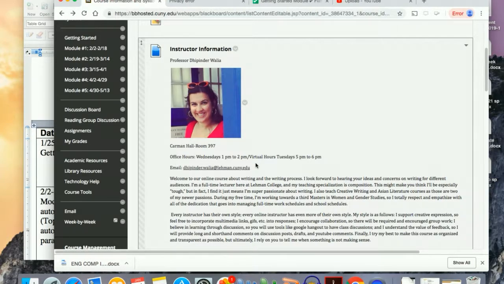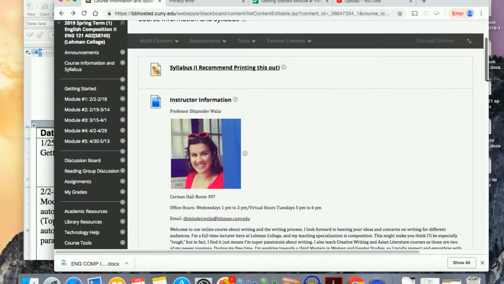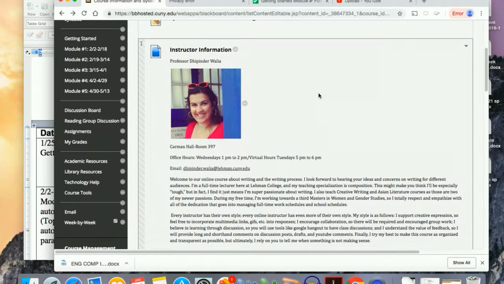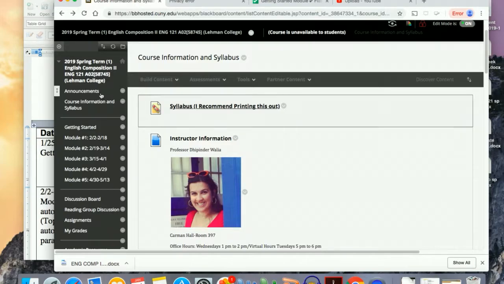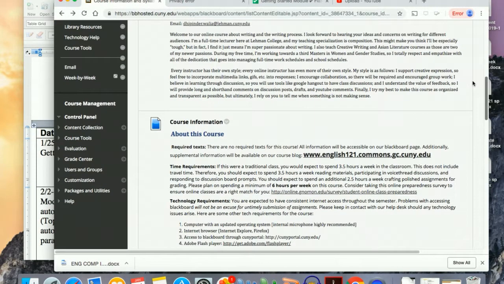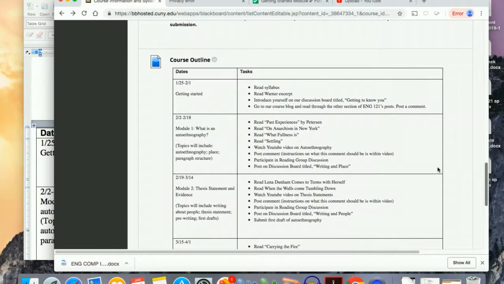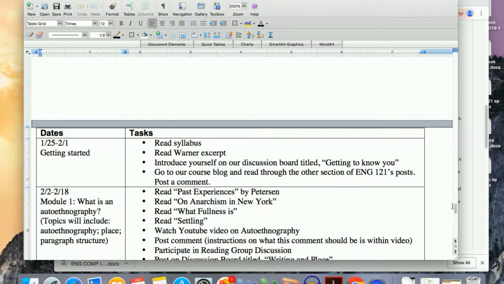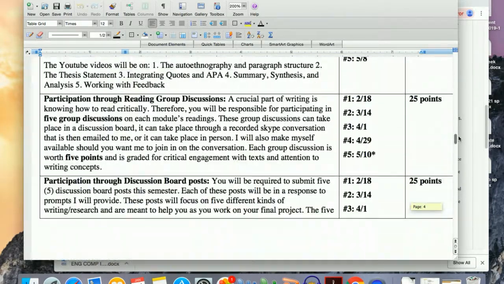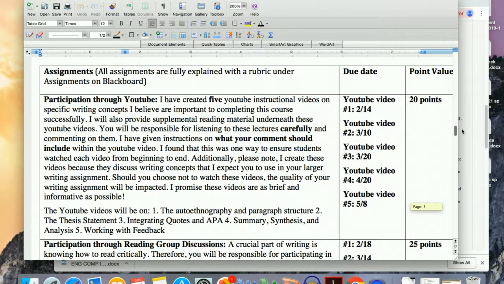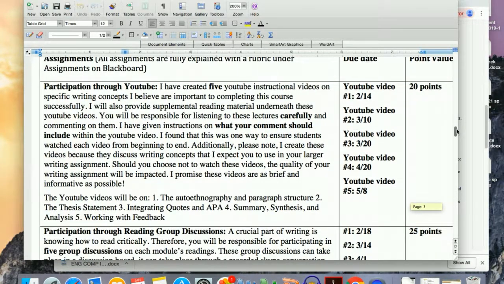Okay, and then the other thing that's important in terms of ensuring success is understanding the requirements and the deadlines for this course. So I think I talked a lot about this already, but let's just do it one more time. And I think the best way to do this is to go through the assignments. So this course, you'll be graded out of 100 points.